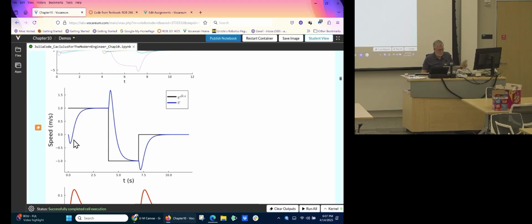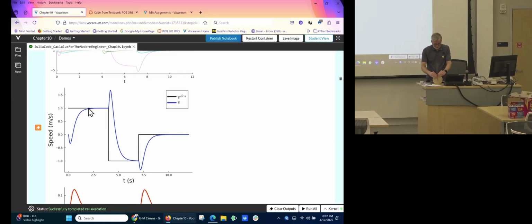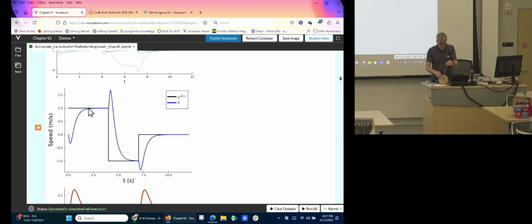So let me ask you this. Why do we initially go negative speed before we go positive speed? It's because of this. I want to move this direction. The only way to do that is to get this to lean forward. So what you do is you move the base backwards. It's called non-minimum phase behavior. But if you ride a Segway, you'll feel it, okay? And it's unsettling when you first start, okay? The base needs to move backwards. Now it's leaning forwards. Now the motors can start spinning like crazy to catch up with it, and that accelerates you forward, okay? That's the physics.